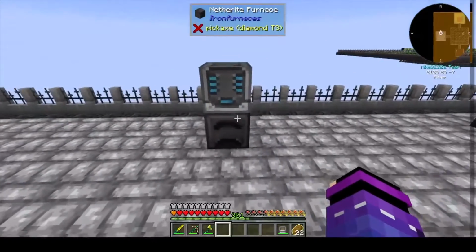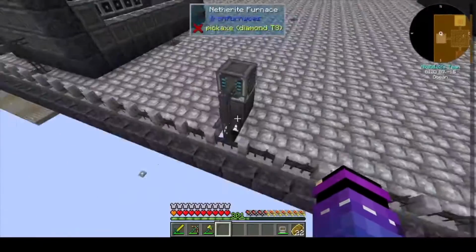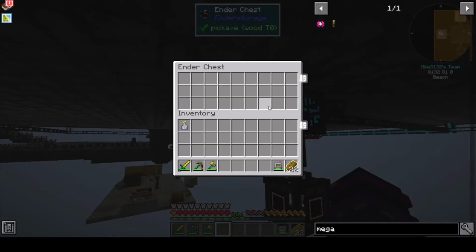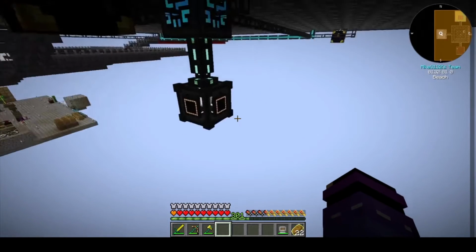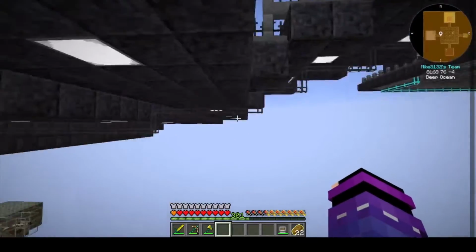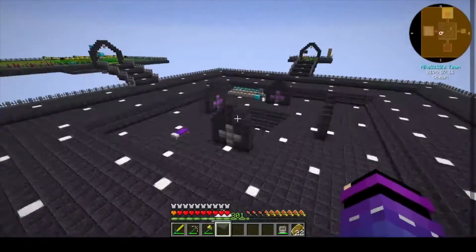I have our netherite furnace with all of our crafting recipes. That also goes straight into an ender chest. And basically anything that goes in a white ender chest will automatically get put in our refined storage system. I'm just using quantum entangleporters everywhere right now. And then I just ran the cable. I'll eventually cover these up, but I ain't too worried about it.